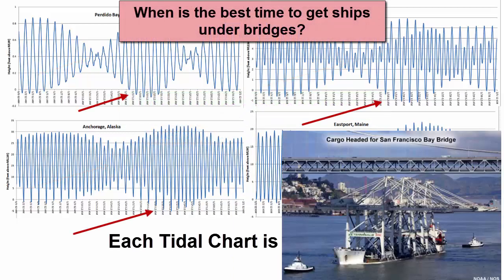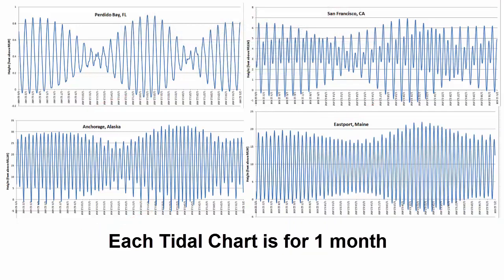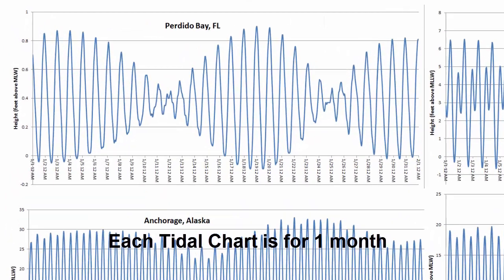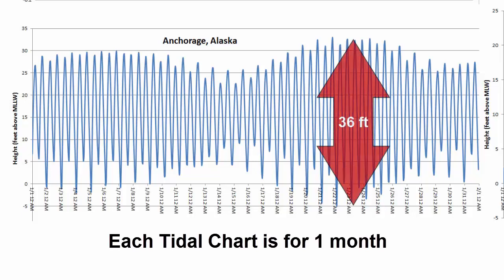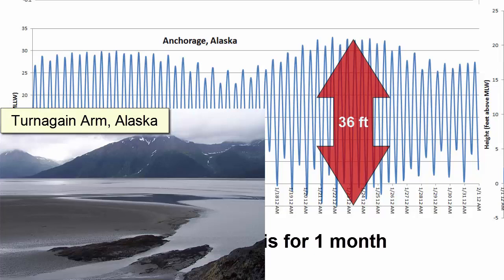Finally, there are some ships that must time their entry to San Francisco Bay to pass below the Golden Gate Bridge without hitting it — they are looking for the lowest water levels, which would be during spring tides. When we look at tidal charts from various US locations, we see variety in both tidal pattern and tidal range. The smallest tidal range occurs in Florida, with only about 5 inches during neap tides. The highest is in Anchorage, Alaska with 36 feet of tidal range during spring tides — the tides rise and fall 36 feet two times a day. We'll discuss these tides in Alaska and show video footage in the tutorial on living with the tides.